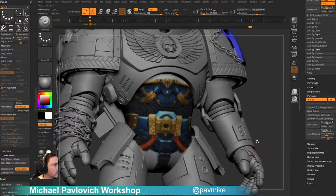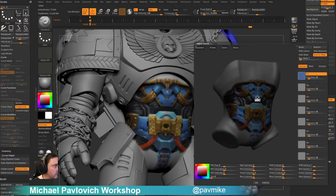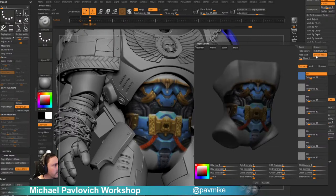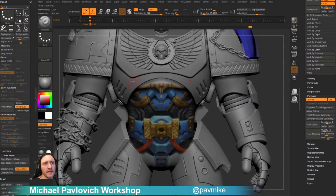Or even while you're in polypaint mode, so polypaint adjust colors, you can just mask while you're in here. So you can say, okay, I just want to change all my blues to a different color. So we're going to crank that tolerance up. We're going to turn off inverse mask. No, wait, yeah, we do want to invert that mask. And then now we can go through here and hue shift the blues to whatever color you want. So yes and yes.